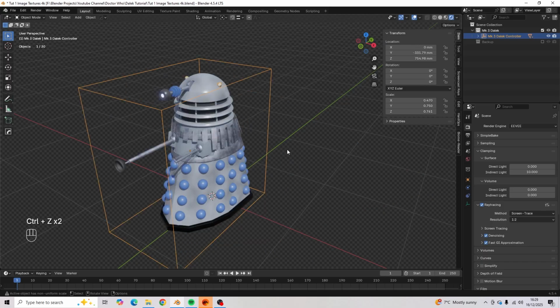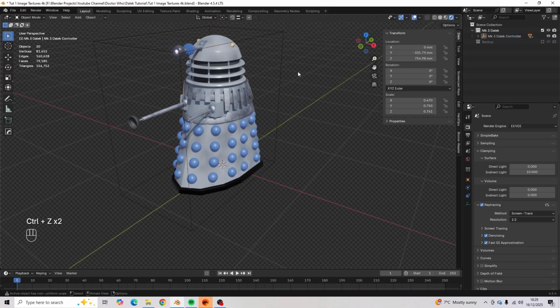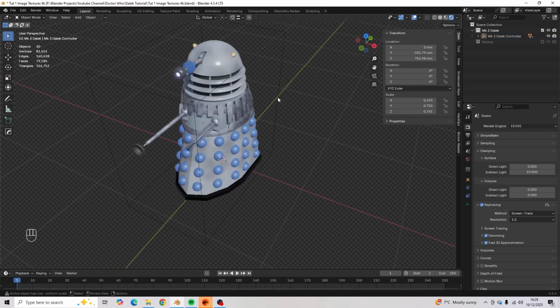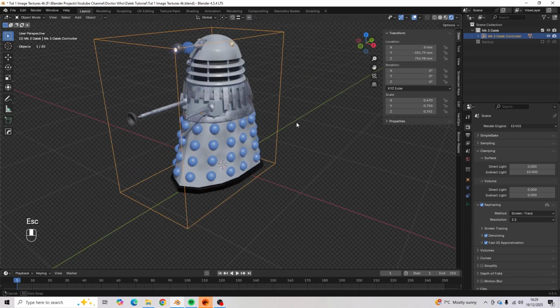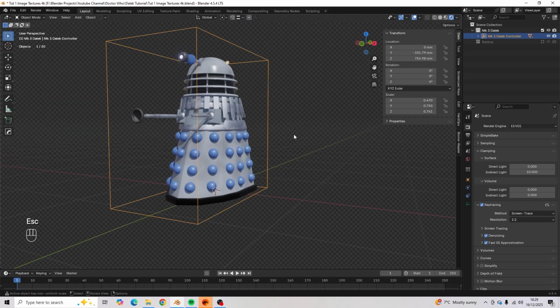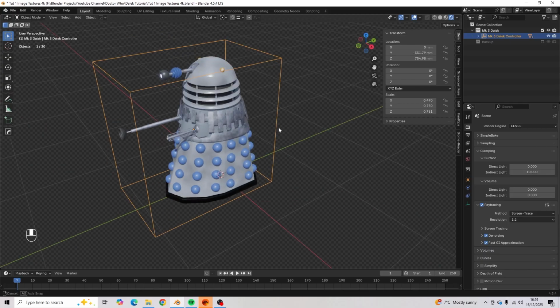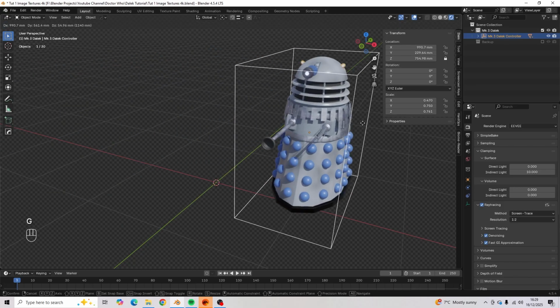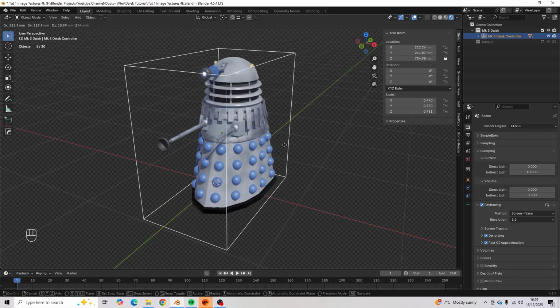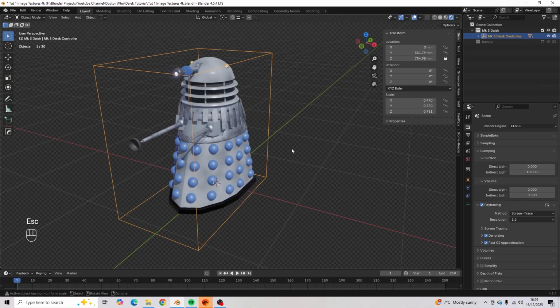Let's undo that. Now, this is quite helpful, but there are a few drawbacks. So right now, if we just press G, you can see you can move them up and down, side to side. You'll very, very rarely want the Dalek to go on the Z axis. So what we can do first, over in our transform properties, is just lock the Z location. So now if we G, it just moves around the floor. And if you need to get it going up or down, you can unlock that axis, but for the most part, you can just leave it like that.